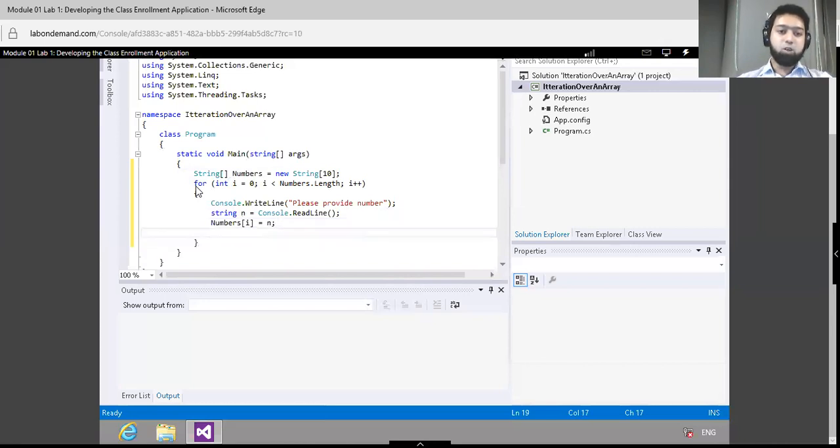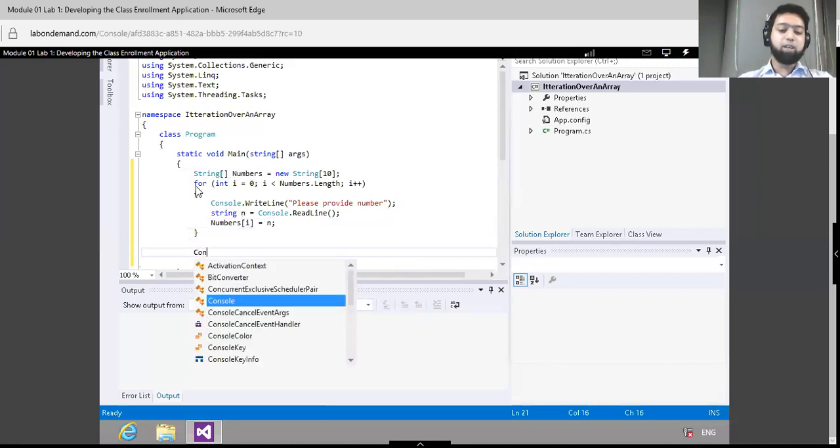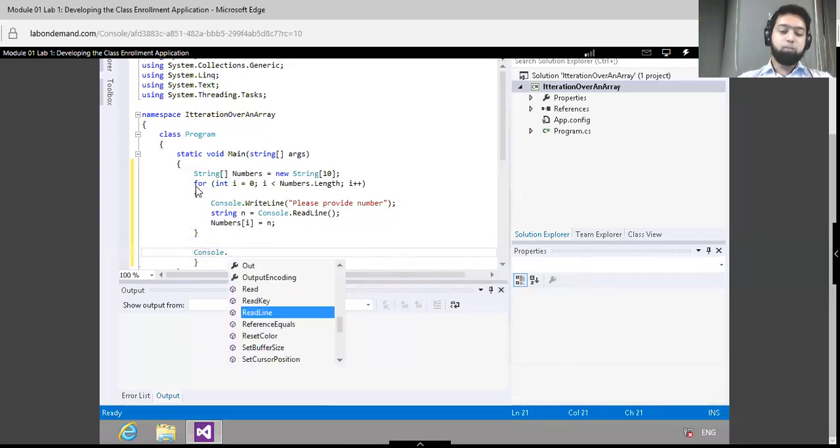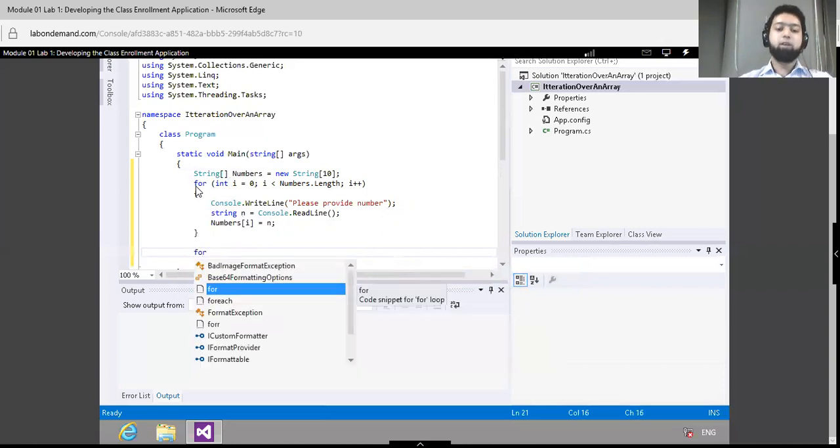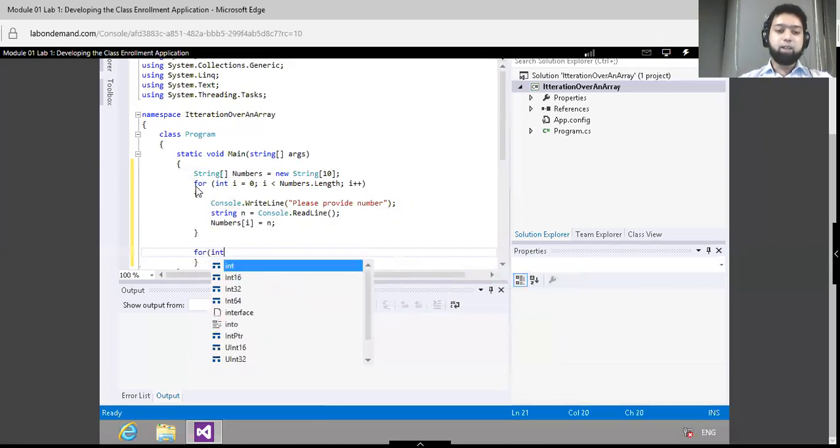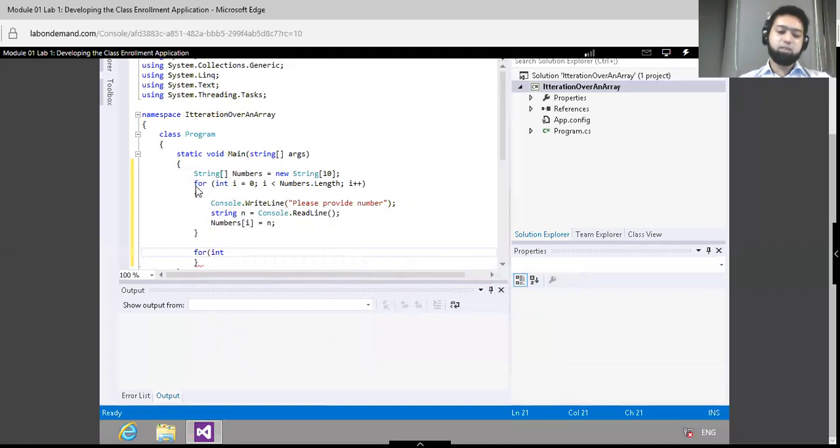So let's just close this for loop brace. Our implementation and logic is clearly described over here. Now we want to display the results which we have got from the user. In order to do that, we will write another for loop and declare an integer variable, let us assume a, which is equal to 0, and a should be less than numbers.Length.